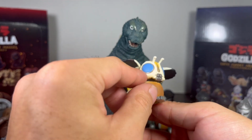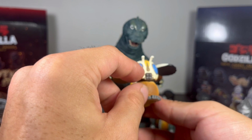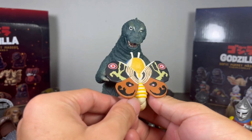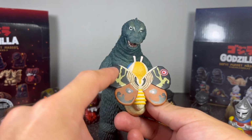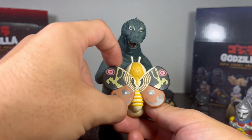Bulbous eyes are very nicely detailed. You got the hexagonal patterns and the outside thing. You got the teardrop bulb for the face. Antenna is very nicely done. Glad that they include the antenna. Then you got Mothra's wings. All of her wings are very nicely detailed. You got the furry pattern here, and you got the kind of plain-ish detail going on here.